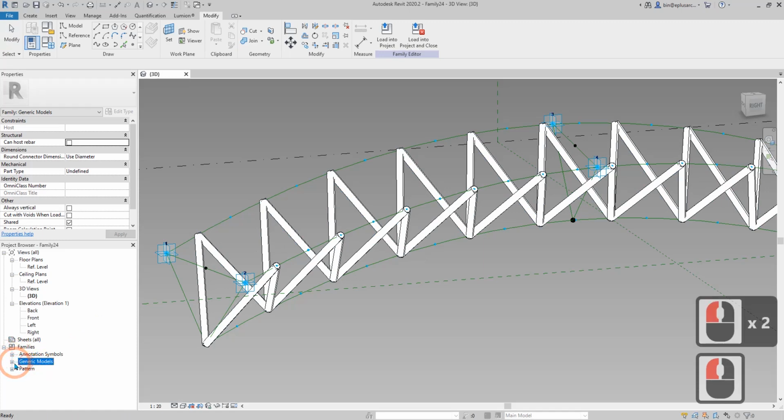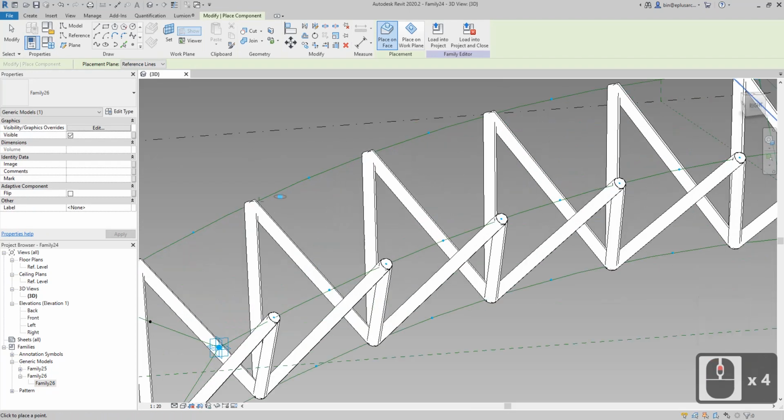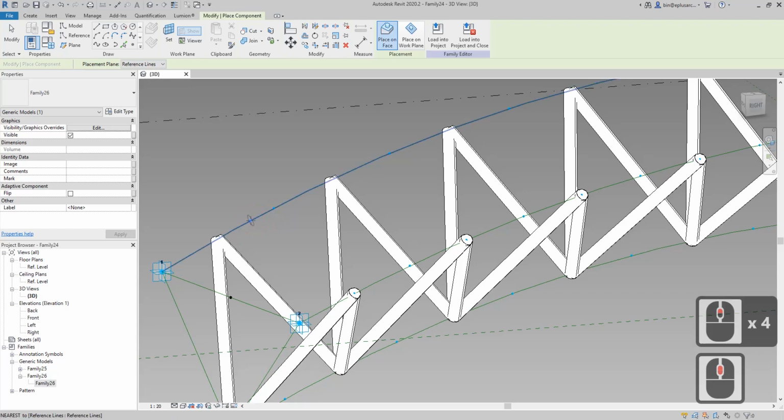I think it's 26. Yes, it's here. So if I drag this out, you will be able to place it here. Let me just place one here and place another one here.